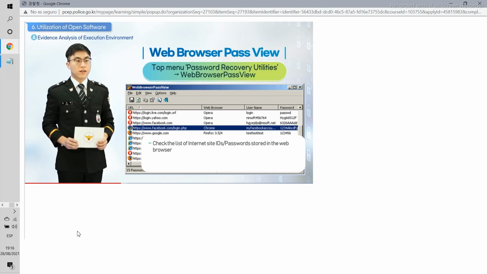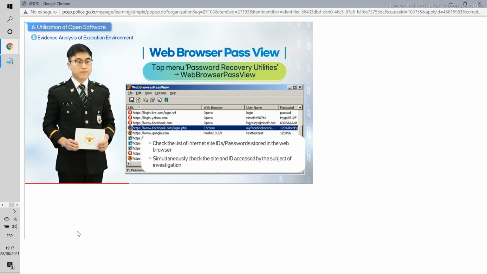First, if the SNS account ID and password are confirmed, you can access the site and check the SNS content of the subject of investigation. You can find clues about accomplices, in this case, or conspiracy to commit crimes from friends or messengers on social media. Even without specific social media information, in general, people tend to use the same ID and password. You may also try to access using information from other websites.